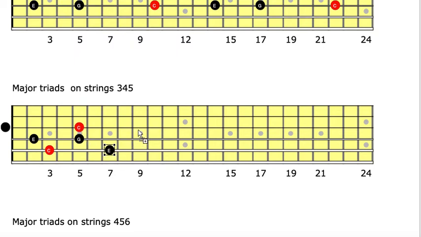Then we take an octave to here, and 1, 2, 3, 4, 5, 6, and 1, 2, 3, 4, 5, 6. That's our second inversion. So the next one, we take an octave here and take a unison, 1, 2, 3, 4, 5, 6, and the unison 1, 2, 3, 4, 5, 6.